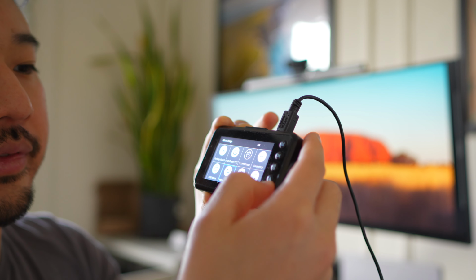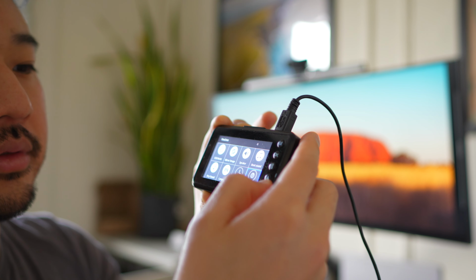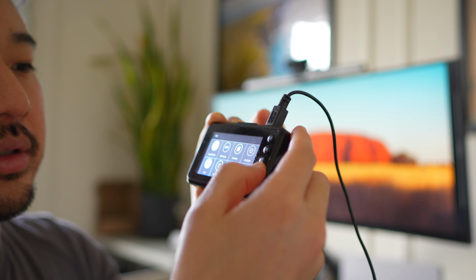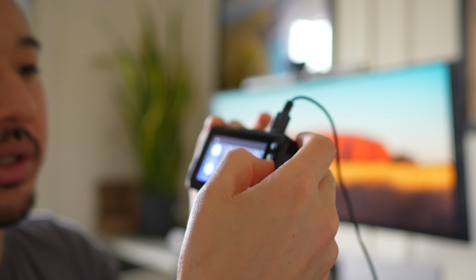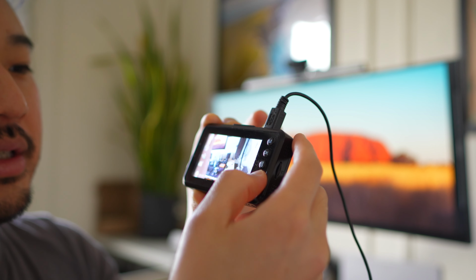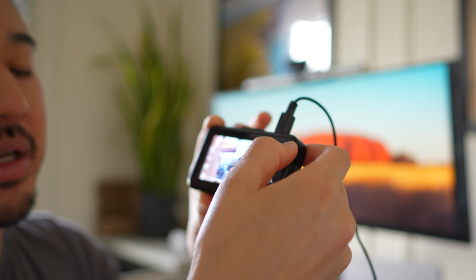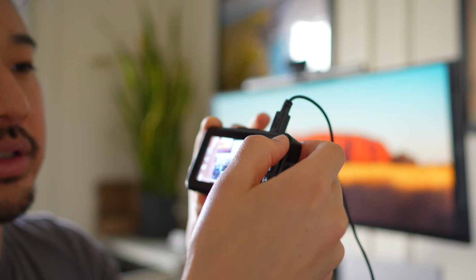Mirror image, you can flip the image. So yeah, nothing out of the ordinary. And let's go back. I'm assuming hit menu again. Okay, so this menu looking button is menu, and this M button is not menu. What does it do? Okay, it's the start and stop.